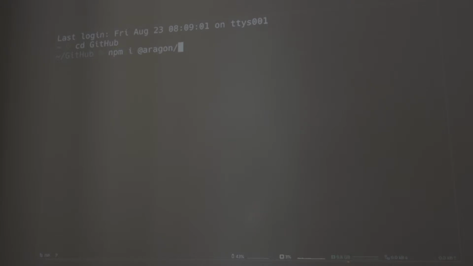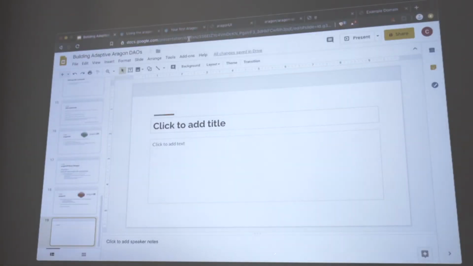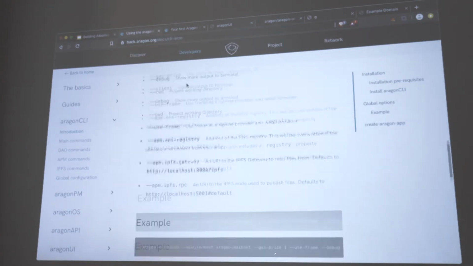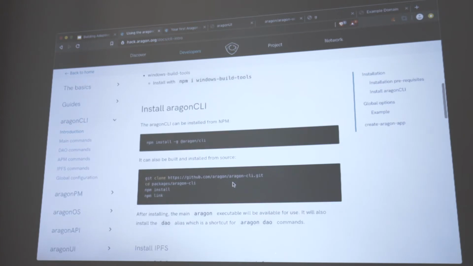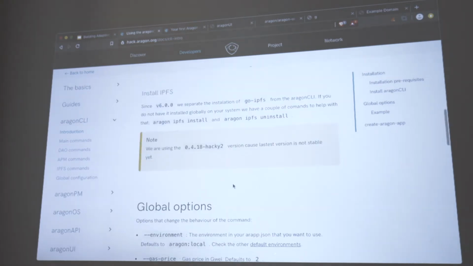Here, I'm going to guide everyone, we're going to do this together now. We're going to make sure that you have the CLI installed. And once that's done, we're going to install IPFS, and I can walk around with people here.